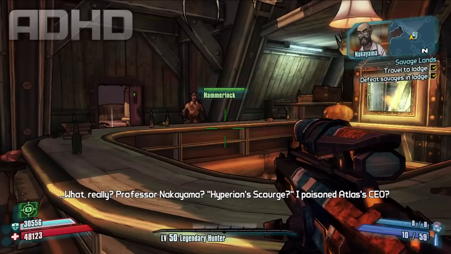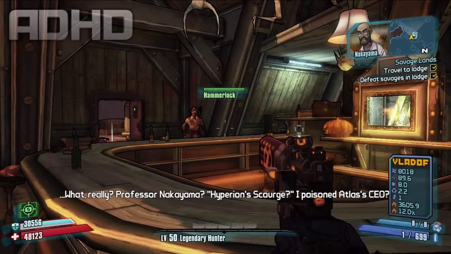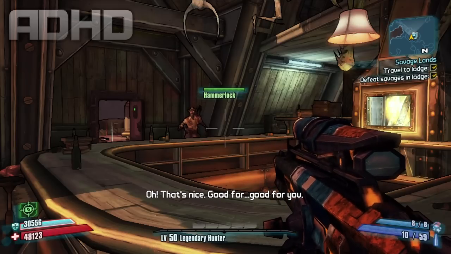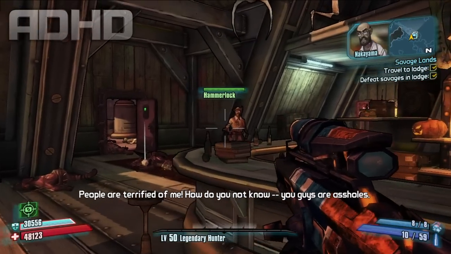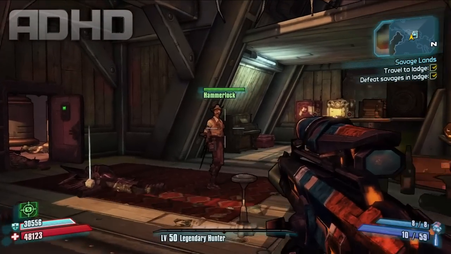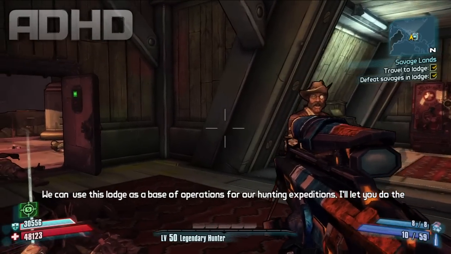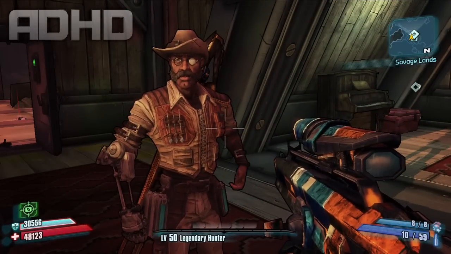What? Really? Professor Nakayama? Hyperion Scourge? I poisoned Atlas's CEO. Oh, that's nice. Good for you. People are terrified of me. How do you not know? You guys are assholes. We can use this lodge as a base of operations for our hunting expeditions. I'll let you do the honors. Press that switch and let there be light.